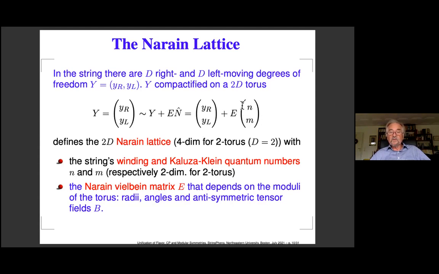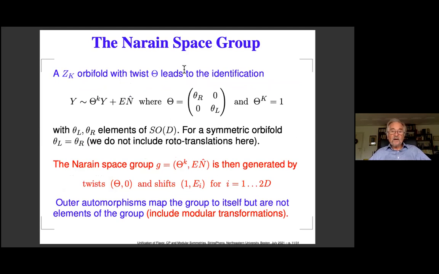So when we compactify on that lattice, we do not only have Kaluza-Klein quantum numbers, but we also have winding numbers for the strings, where the string can wind around the compact dimension. Now we can take the Narain lattice and divide by, let's say, a ZK orbifold twist, which looks like that. We take a simple case, so theta to the K is equal to 1. For the Z3 case, K will be 3.